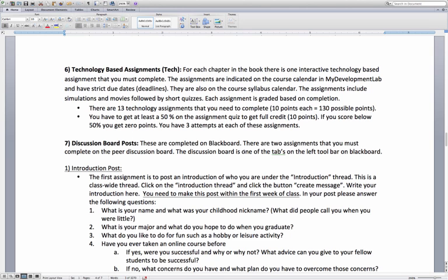Okay, so I want you to complete those as you move along through the reading, one per chapter. So 13 tech assignments and 10 points each, so they come to 130 possible points. Okay, you've got 3 chances to take each of them. You either get full credit or you get no credit. So this should be easy peasy for you guys. I just really want you to have a little bit more hands-on, even in this virtual classroom.